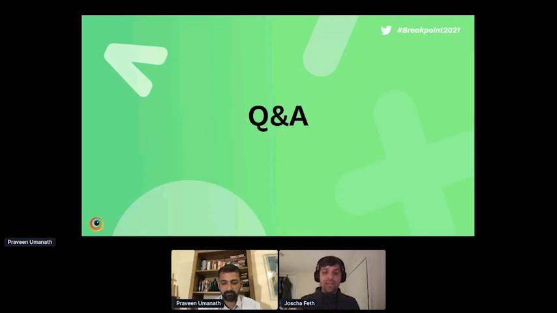Let's say you have one visual regression test, and you test it in one browser. That's one image. If you add a second browser, that's 2 images. If you add a second resolution, that's already 4 snapshots. So it doesn't scale linearly, because you obviously need to test all the permutations.